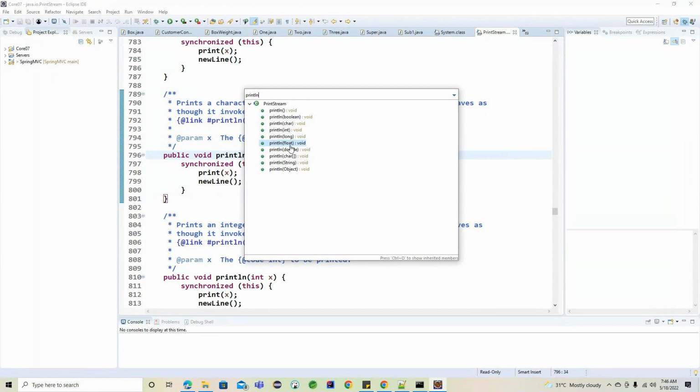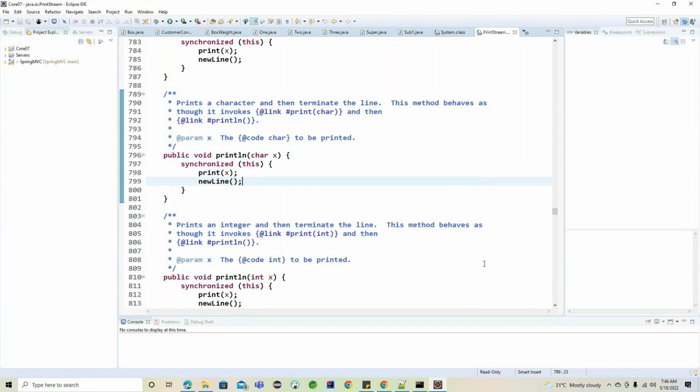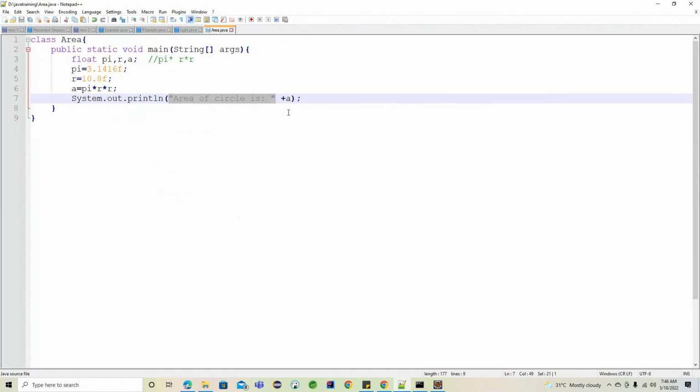But now what we are doing here, we are trying to define two data types. Getting the point? If you see here, this is one data type. This we are treating as a string, and this we are treating as a float. But here the println cannot hold two data types. It can hold only one data type. So either we can pass a string or we can pass a float. But with our output, I'm trying to print it in an understandable, readable format.